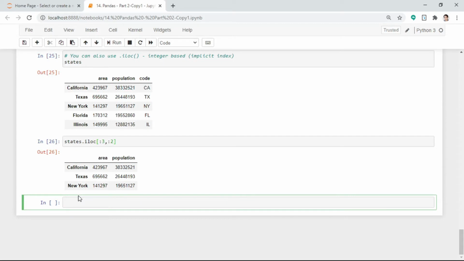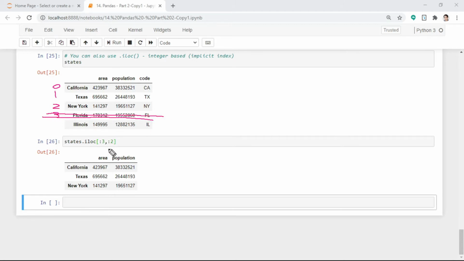For example, I'm accessing California here, because I'm saying that you start from row 0, then end at 3. This is 0, 1, 2, 3. Again, the 3 is exclusive, so you remove the 3.